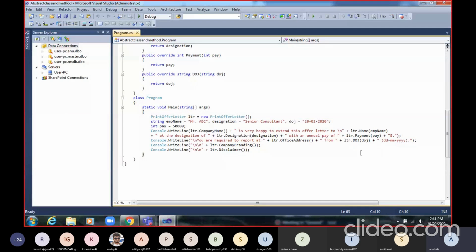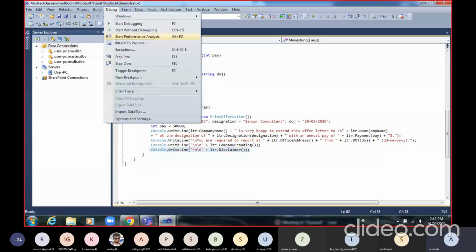After that, some information about the company. So console.writeline, object.company grading function, which has information about whether the company is private or licensed, and then the disclaimer using object.disclaimer. So this is to print the format of an offer letter.